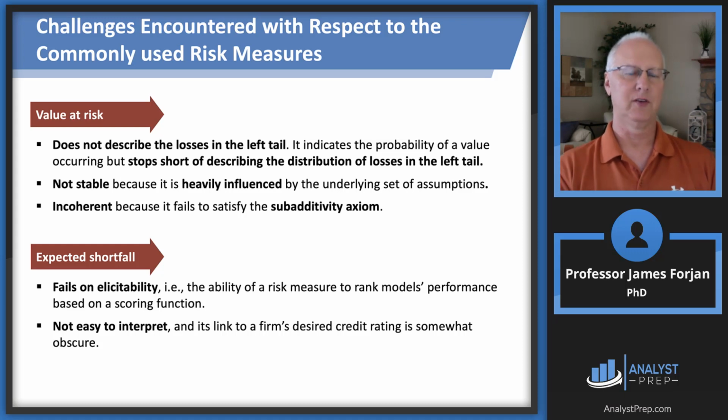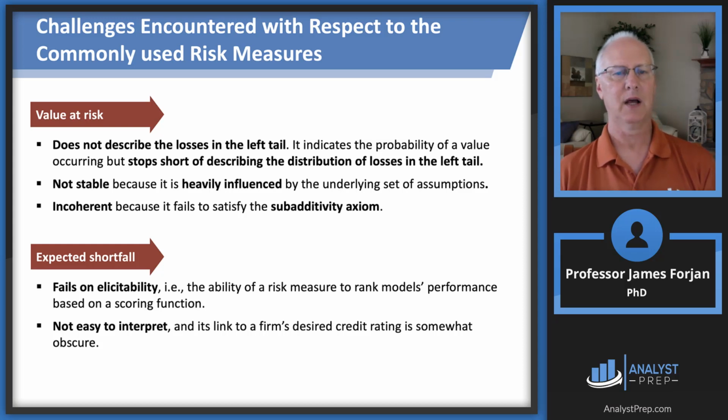Now, remember all those weaknesses of value at risk. Then we decided that, well, let's go ahead and look at those values to the left of that confidence level, and let's go ahead and take their average. So we call that an expected shortfall. Expected shortfall is actually coherent, but it really is incapable of ranking these assets or the model's performance based on any kind of an interesting or an intuitive scoring function. And I think sometimes it's not only not easy to interpret, but can be really difficult to interpret.